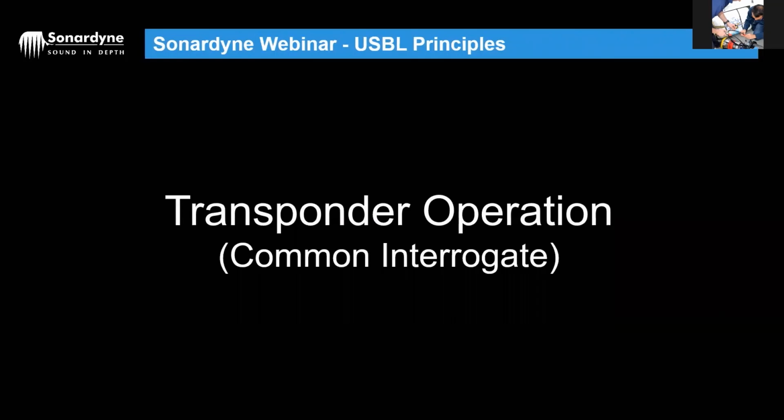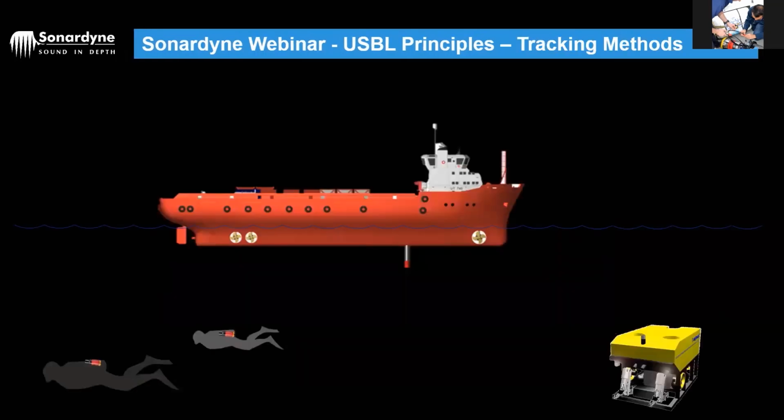This is where all of our subsea beacons are programmed to listen out for a common interrogation channel. It's basically like a broadcast channel, saying everyone on this channel respond when you hear this interrogation. So we'll send out the interrogation into the water, and they will all respond individually. So what we have in terms of communications here is a common interrogation that goes into the water, and then an individual reply coming back.